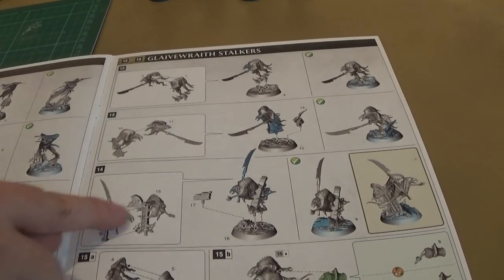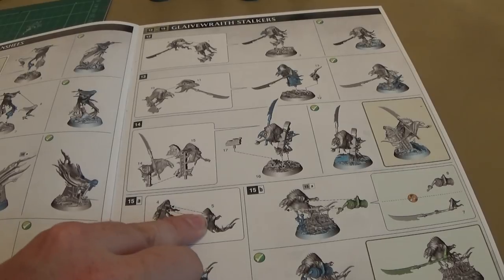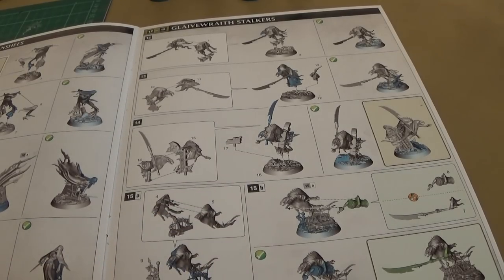2, 1, 3, 10, 11, 13, 12. 14, 15, 17, and 16. And then 4 and 5. Also got an option though. You got an option of a drum or a halberd. Oh, drum all the way.